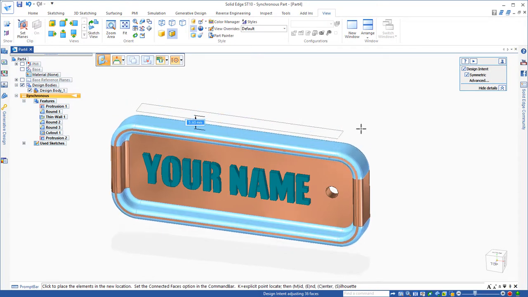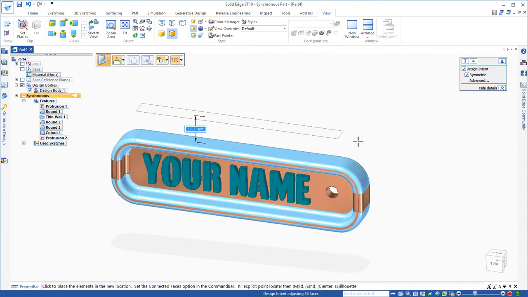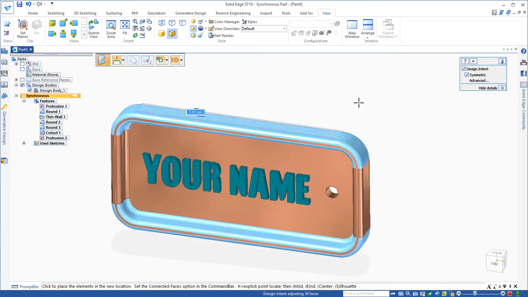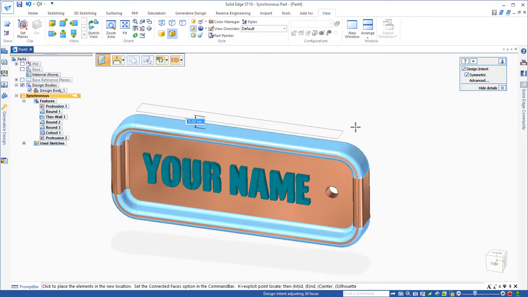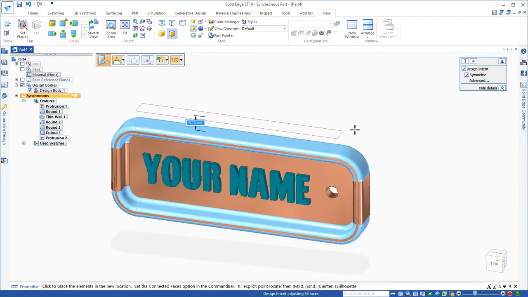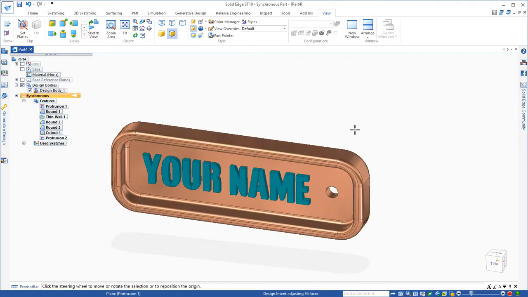So if I want it to be a little bit shorter, I could just drag it downward and click or key in a value. If I need it to be taller, of course I could make it taller. In my case, I'm just going to pull it down a little bit. Let's come down about 8 millimeters, which is really 16 millimeters smaller because it went in both directions.